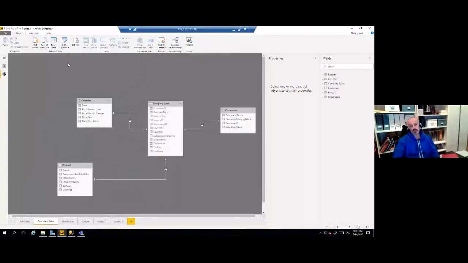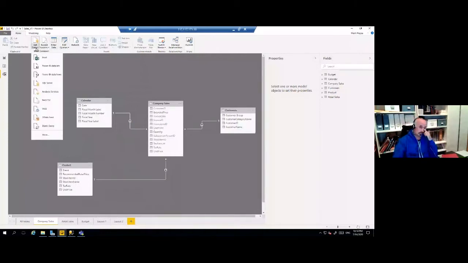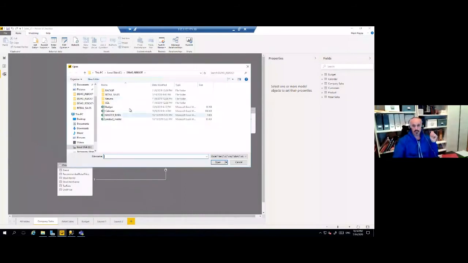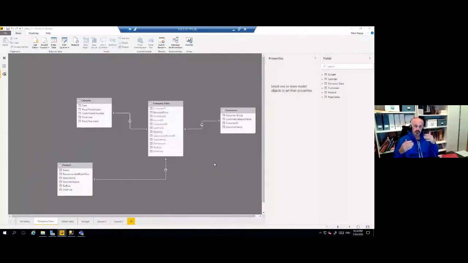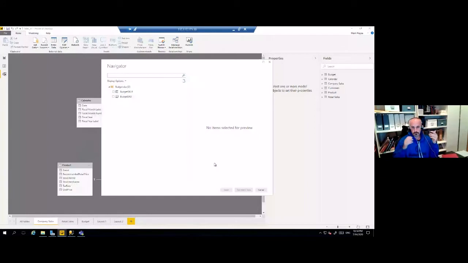So starting from scratch, you're going to be doing something like getting data. And if I want to focus on that budget sheet initially, the steps I'm going to be doing are going to be something like this. I'm going to get my data from Excel. After a couple of seconds, it pops this up and I go, okay, there is my budget data inside here. So I'm going to open that. That will connect to my Excel file, and after a couple of seconds, it will give me a preview of what it finds. Here we go.